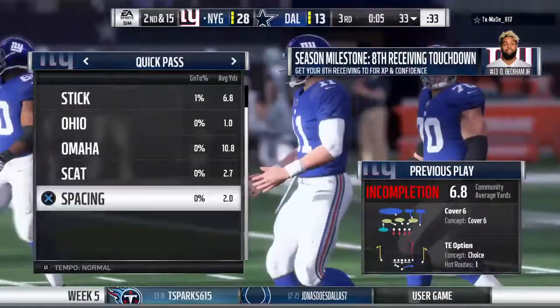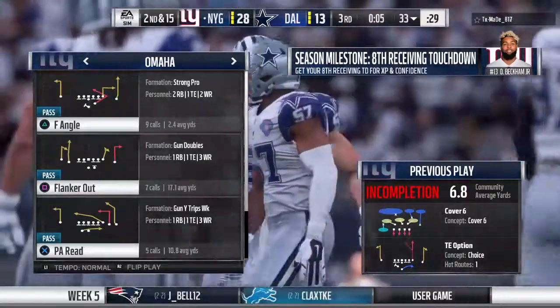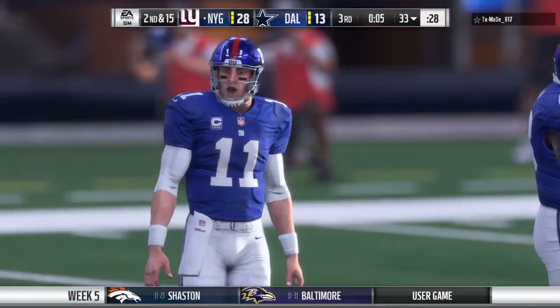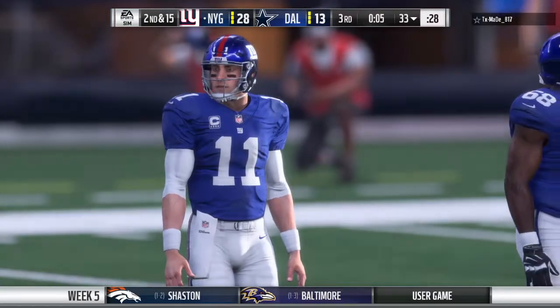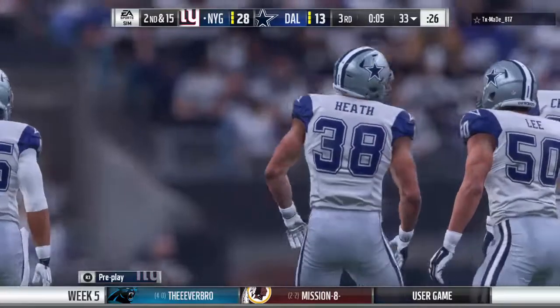Well, the numbers have been good in the passing game, and certainly a big reason why they have the lead. But now here, 3rd quarter, maybe go to the run game a little more? Yeah, perhaps. After that incompletion, a little credit to the defense for shutting them down on that play. Maybe you try and run the football a little bit more in this spot. But they have to feel good about how they've been throwing it overall.